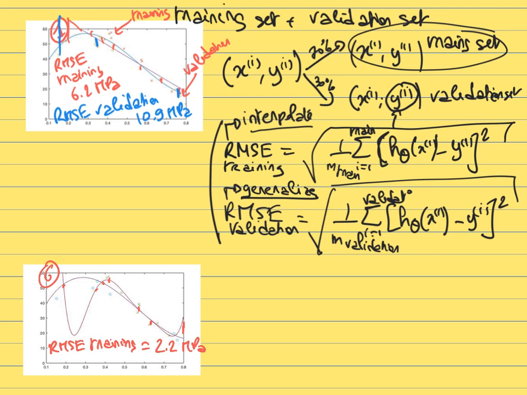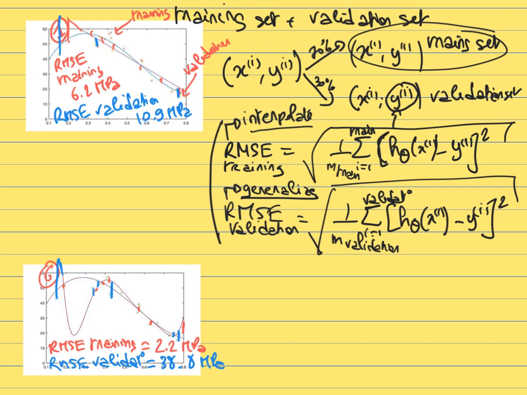But the main problem with this model, which is obviously overfitted, is that when you're trying to predict the validation set, you are making a big error. The model does not generalize well. The RMSE of the validation set for this model is very high. You find it's 38.8 megapascal. So it's a very big error. It predicts some crazy thing for the validation set.